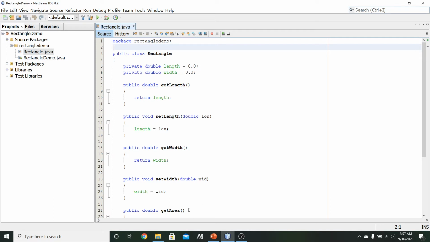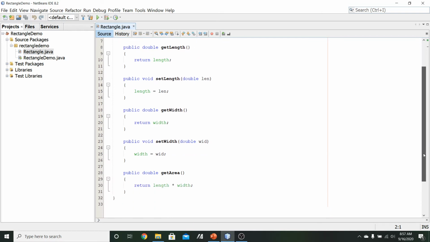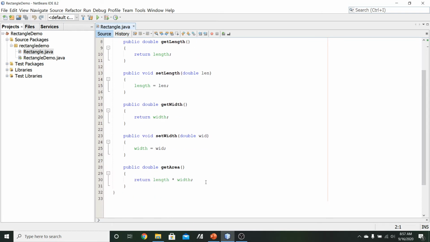And we also included this get area right here at the bottom, because we knew that we also wanted to be able to get one of these other characteristics about a rectangle, the area of that rectangle, based on the length and width fields. So of course, naturally, if we think about this, we could include other methods. Besides just get area, we could have another one to get the perimeter of the rectangle, where we would essentially just be checking the length times 2 plus the width times 2 to add up all four sides. So we could include a method like that as well. Won't worry too much about doing that.